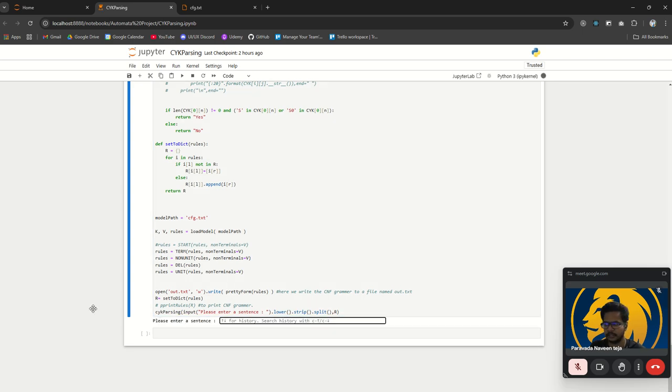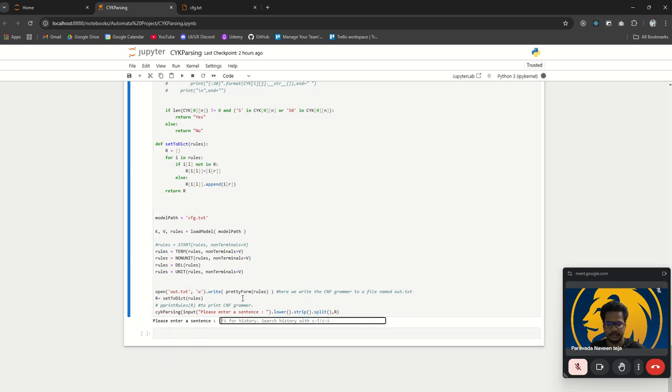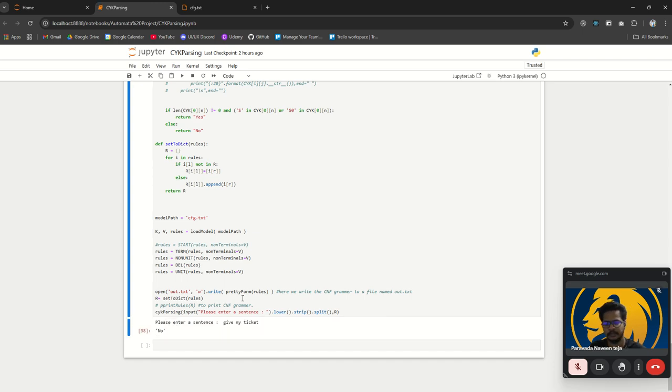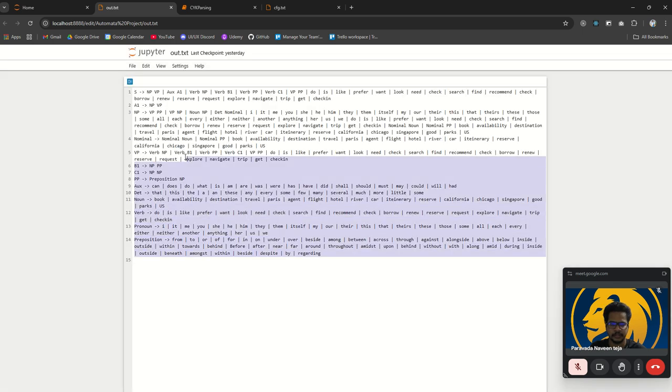Now let us check with an invalid sentence, like "book or flight". Since this is an invalid sentence, it says no. Similarly, let us try another invalid sentence, "give my ticket". It says no. And if you come out and go to the out text, this is the grammar which has been created for that particular sentence.